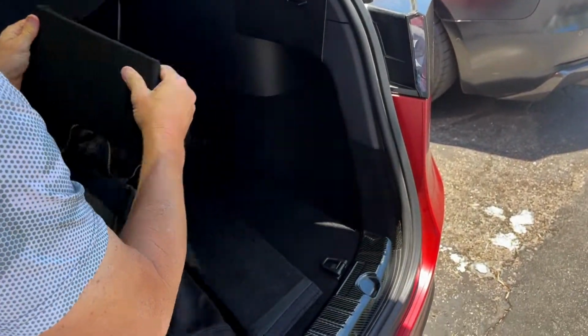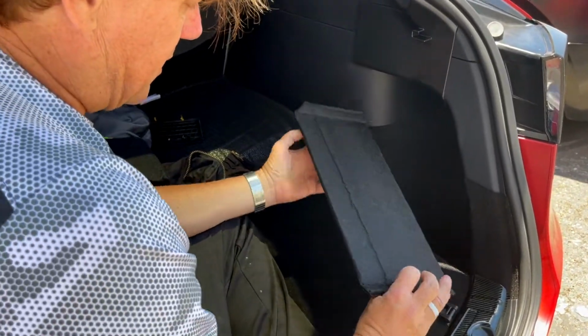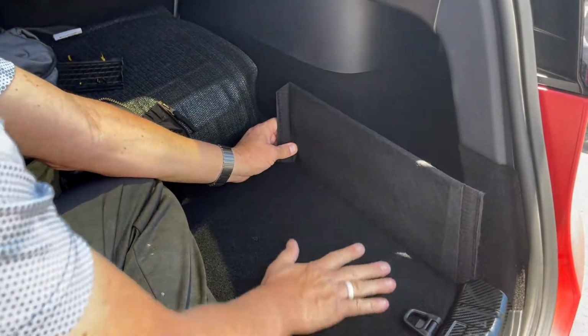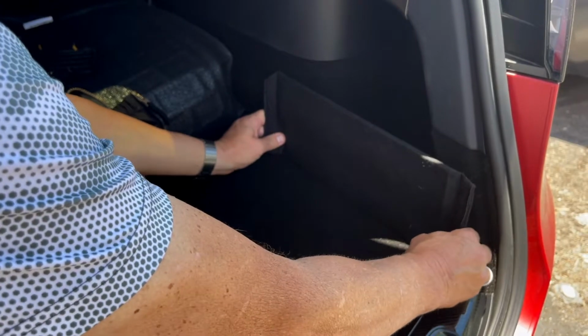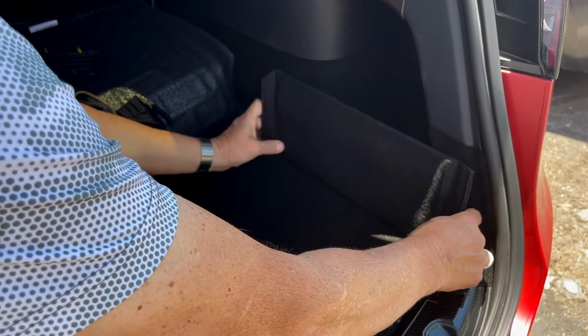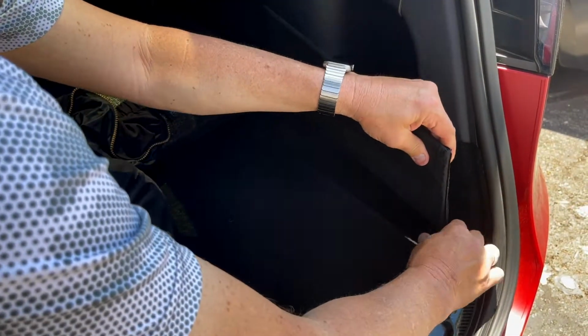If you put it all the way down, like that, versus like this, you get more room. So again, I think they look best and they function to the highest level when you put it on top. So on top of the sub trunk cover, just put it down like this, line it up where you want it. You can stick it down inside, or you can put it up high, whatever you want to do. And so let's just pick our spot.